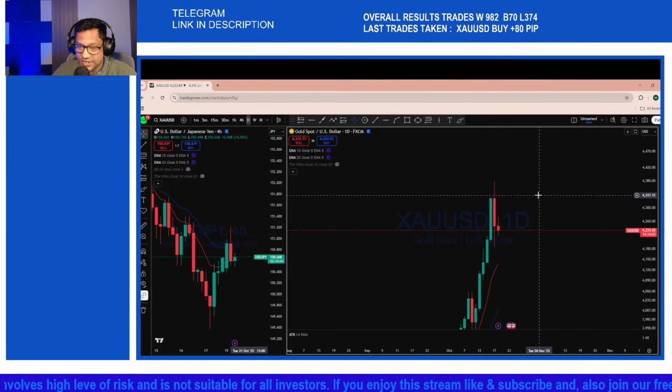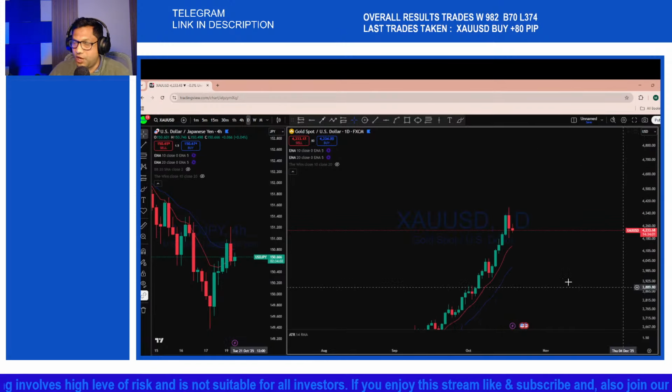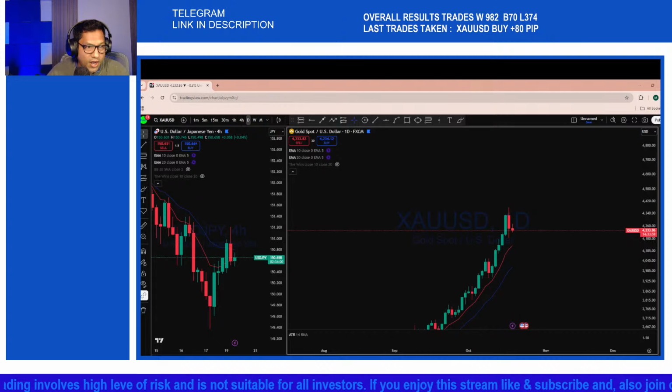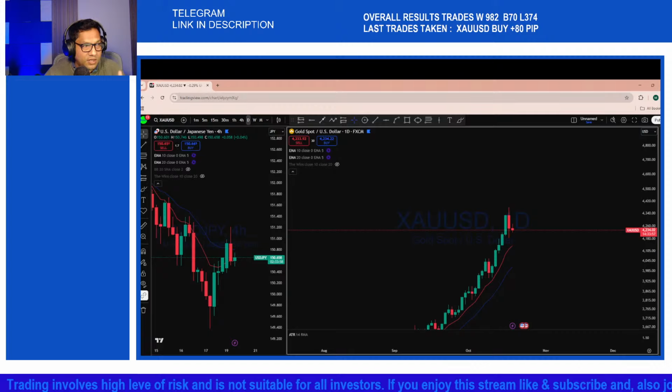Now looking at the daily chart. The daily chart is very important. If you look at the daily time frame, that is where I look at most of the trading opportunities, how the market might be doing, and then we will also be looking at the other time frames to see how the market is evolving over time here.